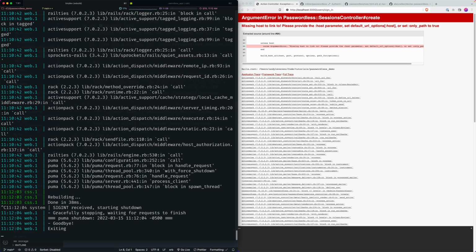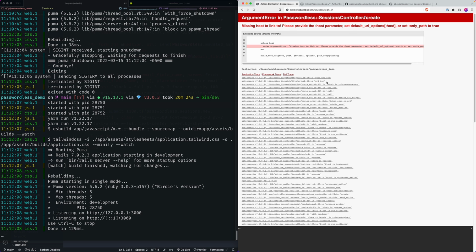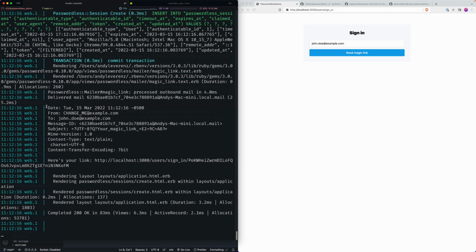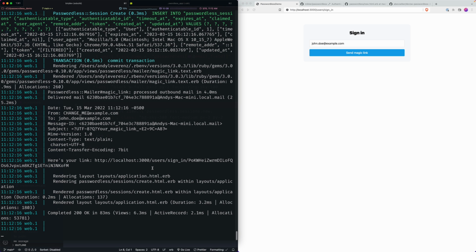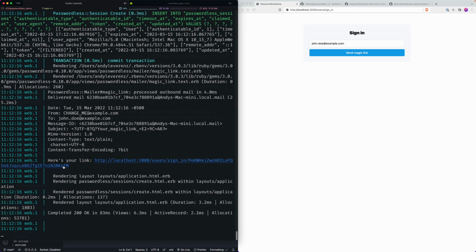So with that done, we probably need to restart the server just to be safe. So I went ahead and did that. And in this case, we'll try it one more time. Send the magic link. It did. So here is what an email looks like being sent in the console. I could boot this up locally, maybe use something like Mailhog. There's another one that's beyond what I'm remembering right now, but it basically opens up each time you send an email. But all we really want is just this link, and eventually you'd probably want to customize this email to look cooler, but for now this is going to log me in.